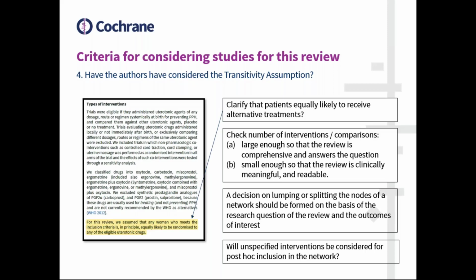But for those of you who have access to the Cochrane Handbook, section 11.2.2 gives a good definition of transitivity and a good explanation. It says it's a bit like the clinical diversity and statistical heterogeneity in a pairwise meta-analysis, and I think that helps think about how this applies to reviews of network meta-analysis, because I think transitivity is something a lot of people struggle with.